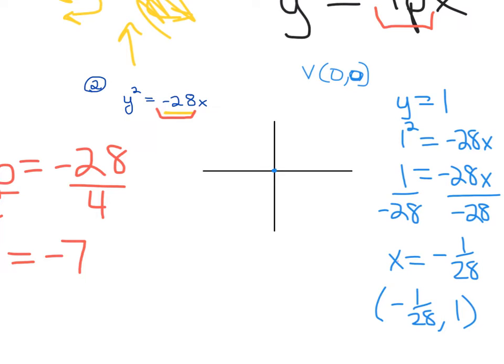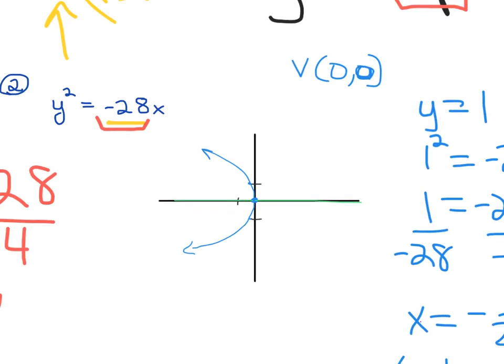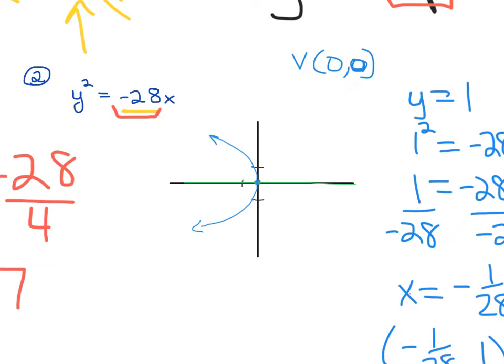So when I go to graph this, I'm going to graph the ordered pair negative 1/28 and positive 1. I'm going to come over here and put my point about there. Then I can also use the axis of symmetry, which is here, and put my other point over here. So I'm just trying to show that it's a really super wide graph. You could just say that the point you graphed was negative 1/28, 1.